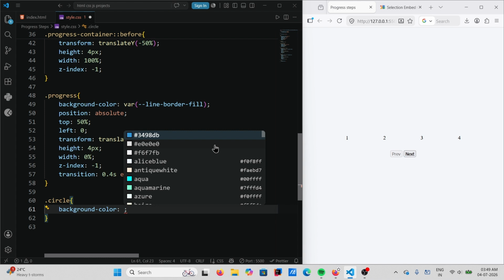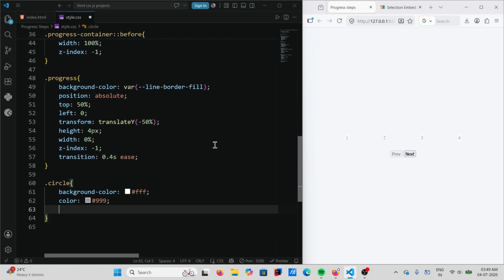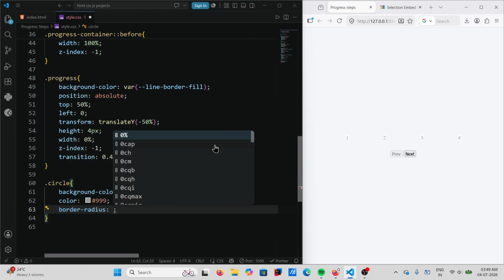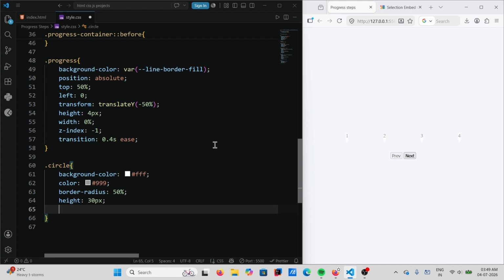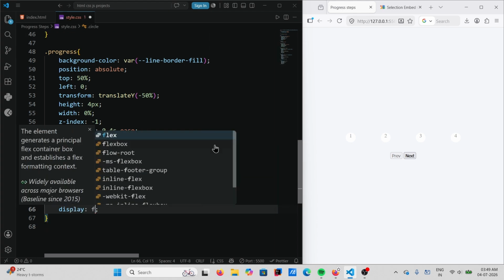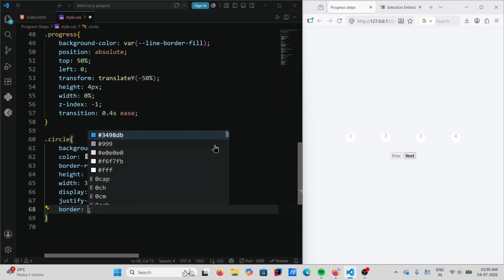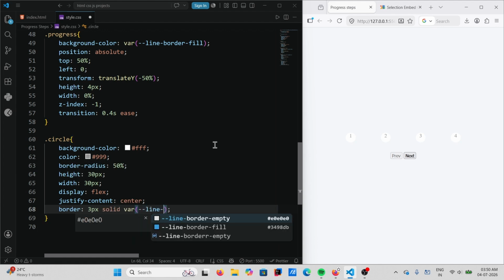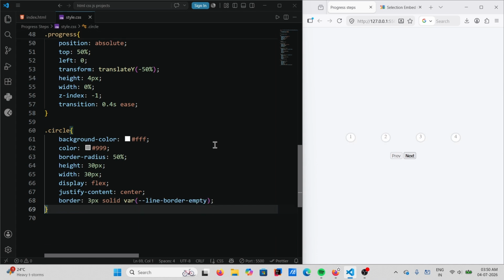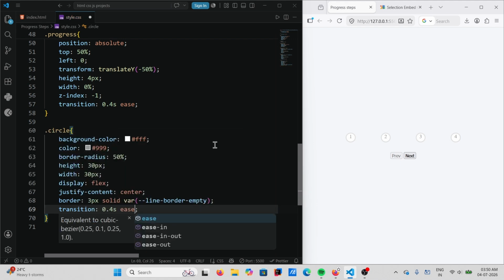Background color white and color base, and border radius is 50% and height 30 pixels and width is also 30 pixels. Display flex, justify content center, border 3 pixels solid var line border empty, and transition 0.4 seconds ease.